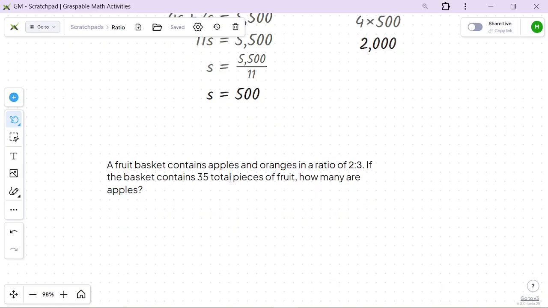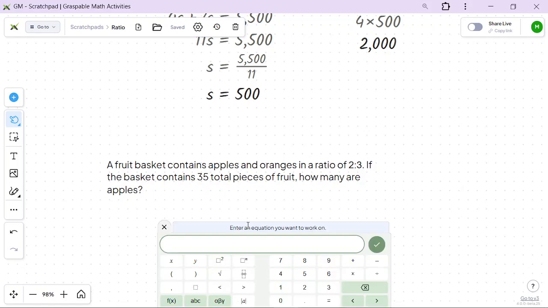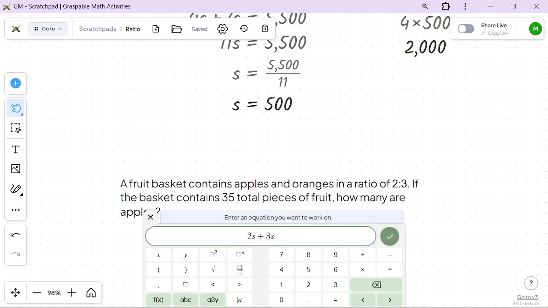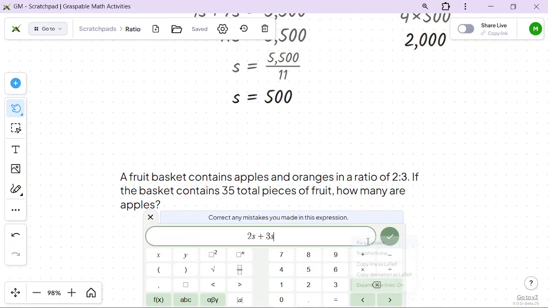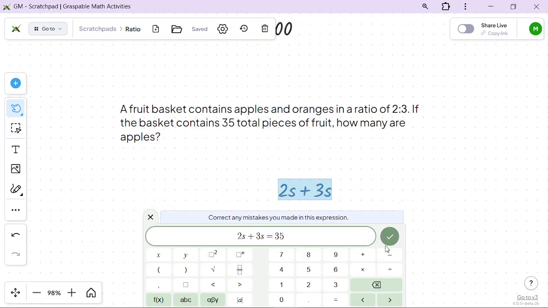Now, in this case, we are working with apples. The same rule: we see the keyword total, so we are adding again. Repeat the process. 2 scaled plus 3 scaled should give us 35. And they asked how many apples there are. So let's do the same process. 2 scaled plus 3 scaled. I didn't put that it is equal to 35. Let me scroll up a little bit so I'll have enough space. 2 scaled plus 3 scaled will be 5 scaled.